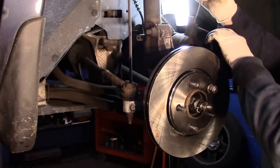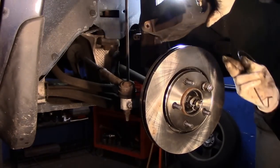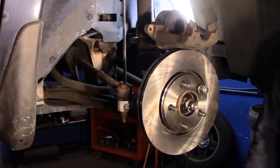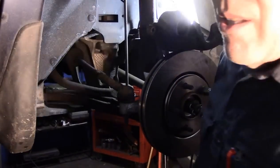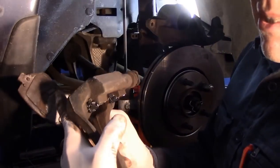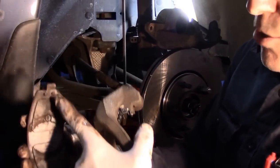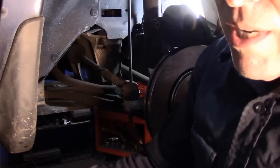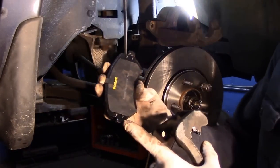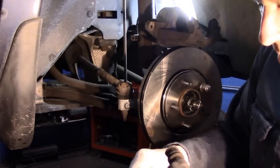Okay. Now we're just going to take this. We're going to put this over here for now, just so it's not in the way. We're going to take our mounting bracket that we previously took off. And I want to point this out. This, as you can see, is the inner brake pad. This has no disc indicator on it. I'll show you what a disc indicator is in a moment. As you can see, there's nothing on this one. So this one is the one we're going to put on the inside.